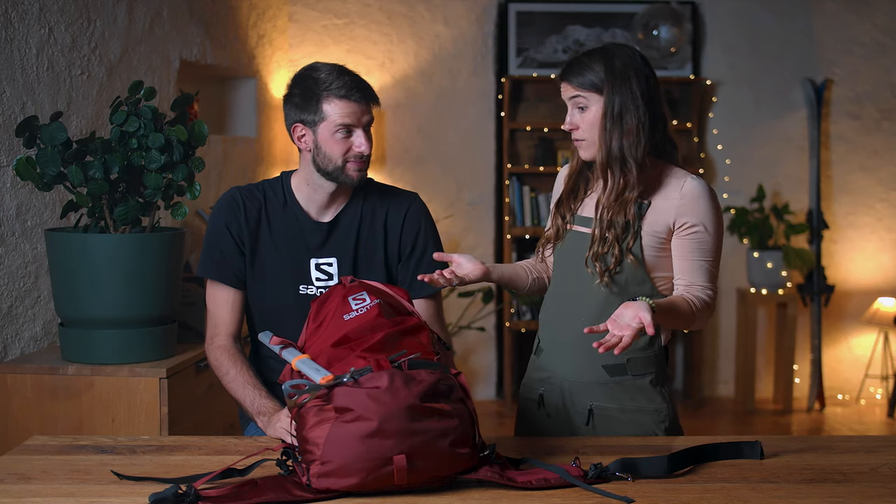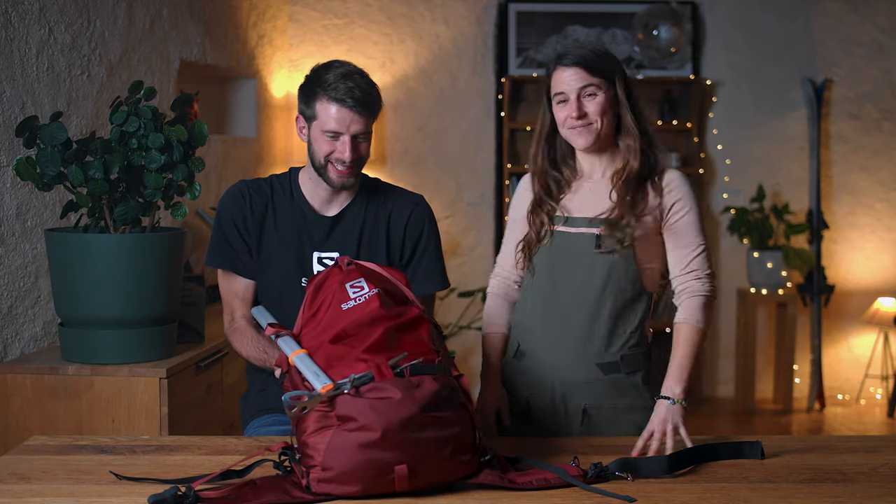As there are a lot of options for where to put your stuff and how to organize everything, we really suggest you try it at home to figure out the best configuration for you. And once you have everything the way you like, try to get your avalanche gear out to make sure it's easy and that you're really efficient at it. Thank you so much, Dorian, for coming.